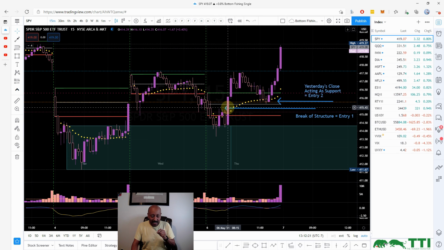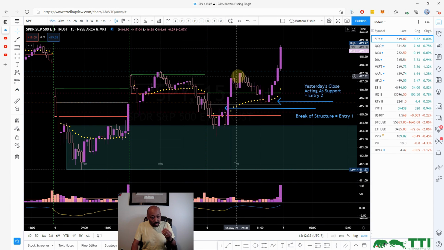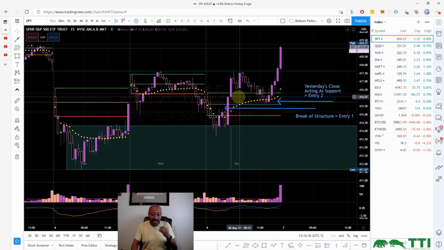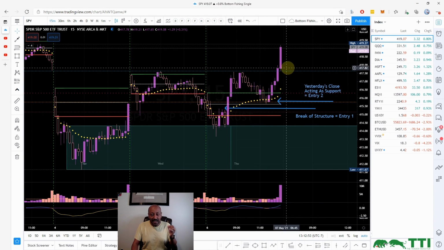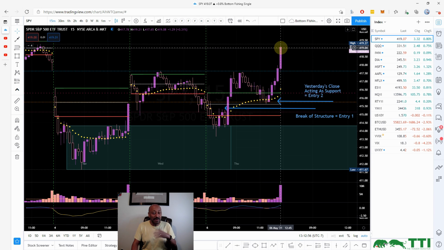So you could have entered here, and depending on how you set your trail stop, once I hit my target 1, my other positions are at break even. And so when I hit target 2, they're definitely higher than break even. They're at target 1 most of the time. So I would have been stopped out. But if you take a position, and target 1 is hit and target 2 is hit and target 3 you're waiting for, and your stop is moved to break even, then your target 3 gave you a big payday, a huge payday. I'm not recommending which way to trade. I'm just showing you different possibilities.